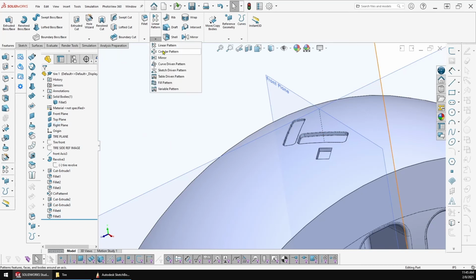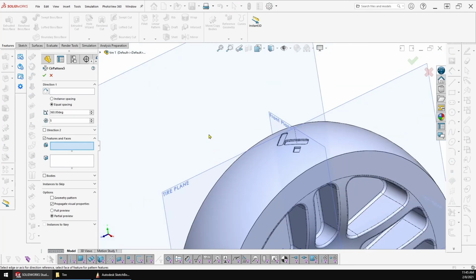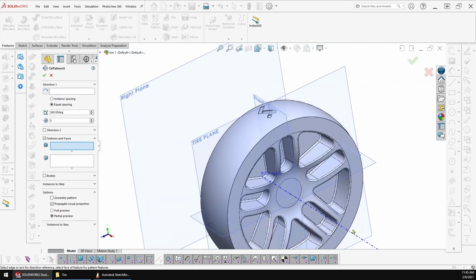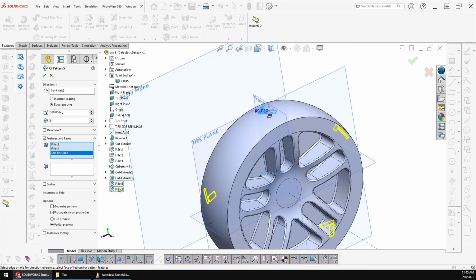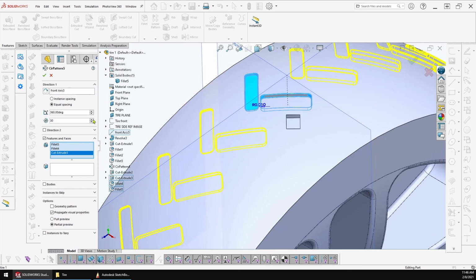So we're going to go circular pattern. First thing, let's pick our direction, which is going to be our axis again. Then we're going to come in and go features and faces. So let's just pull down our part menu. We've got these 4. And now it's a matter of how much do we want it. Now this is something, maybe it's already been told to you. We're going to assume for this car, we're just kind of going to do what looks good for us.